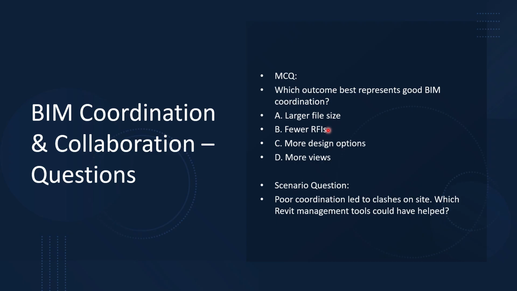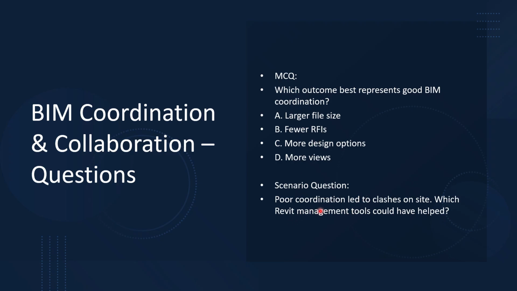BIM is a single source of truth. Everybody knows what others are doing, what he is doing. Everybody's responsibility and task is clear. So you have fewer requests for information, because you have already communicated your options, your design, and your problems and issues. You don't have too many worries about the future.